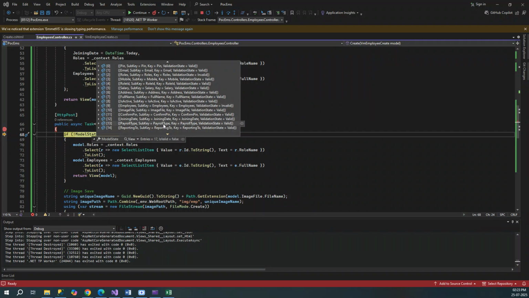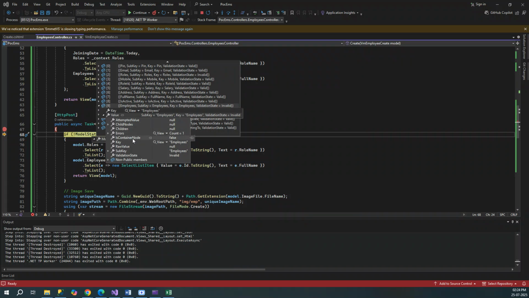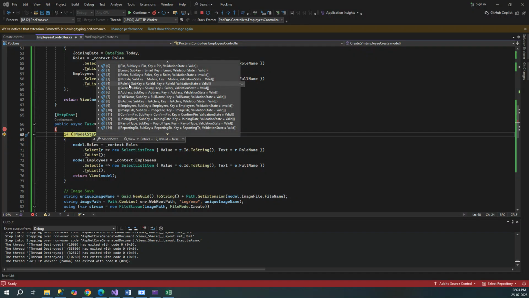It should have given us an error for reporting to also, but reporting to did not give an error. And for invalid employees, super key employees, why? Ideally, it should give an error for role also. Let me see if there is an error for role. Invalid. Okay, both have errors.